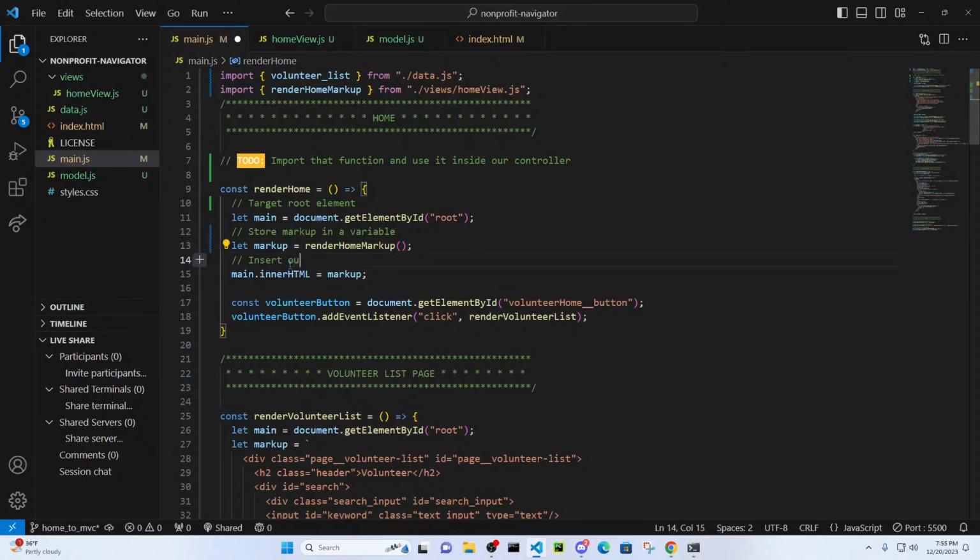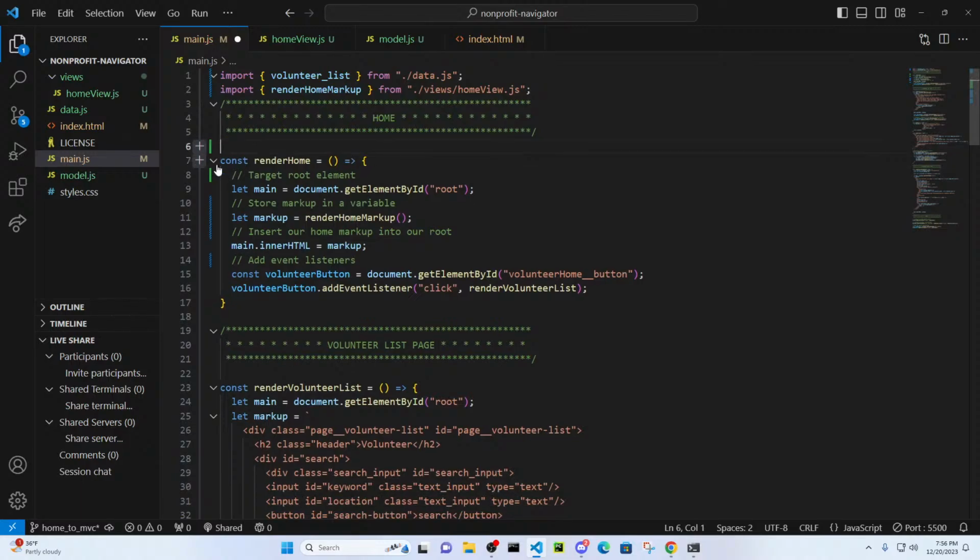Let's just say our home markup into our root, and then add event listeners to, I guess we only have one button on our home, right? So that's pretty clear. Add event listeners to our volunteer home button. When you click it, it renders our volunteer list. And so yes, now we have this function here. This is good.